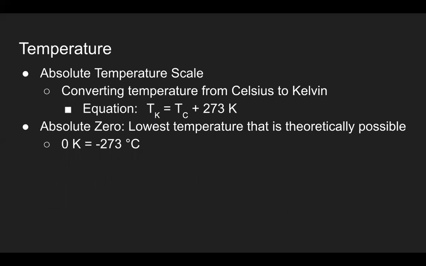When it comes to solving problems, temperature is typically converted into an absolute temperature scale, which is in Kelvin. To convert from degrees Celsius to Kelvin, it is simply the addition of a value of 273. So where does this value come from? This concept stems from the idea of absolute zero, which is considered to be the lowest temperature that is theoretically possible. It is at 0 Kelvin, or negative 273 degrees Celsius. This also means that there is no thermal energy remaining in the substance.